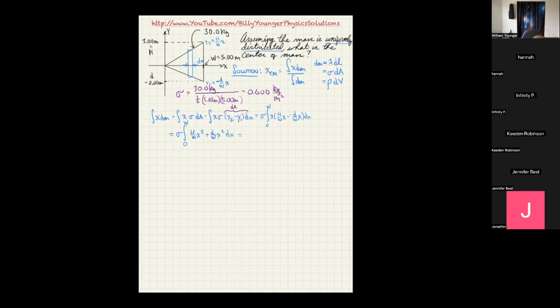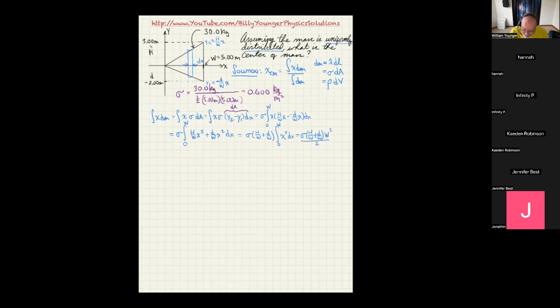That's pretty good because I can now write sigma times h over w plus d over w, because if you notice, there's a common factor of x squared I can factor out of that, and I would have h over w plus d over w times x squared. So I'm getting that times the integral x squared dx from 0 to w. This gives me, in fact, sigma h over w plus d over w times 1/2 x squared, which is just going to be w squared over 2.